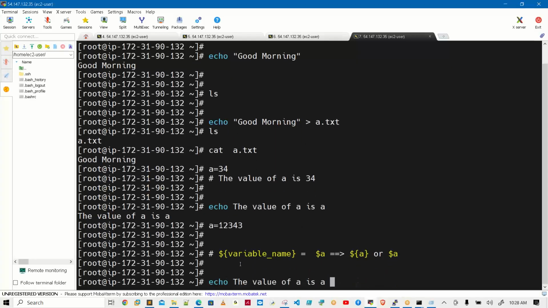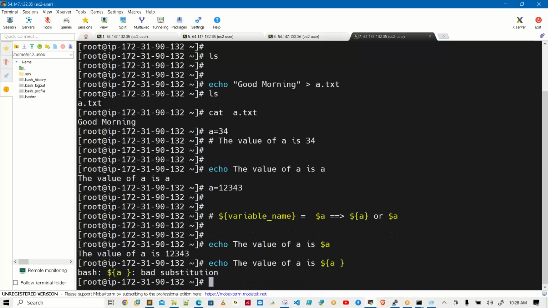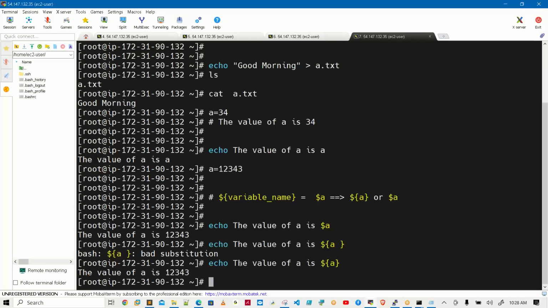See, same statement I am writing with the dollar A. Same statement I am writing with the curly braces A. Extra space, see, there is no change. Echo command is not only for printing, you can also use the special option -e. Then it will support tab spaces, new line, slash, backslash. And -n won't take the new line after printing. And we can also redirect a command output into one file by echo command. Next, a variable value we can replace by using the echo command.